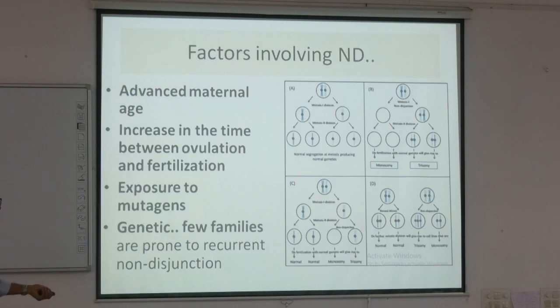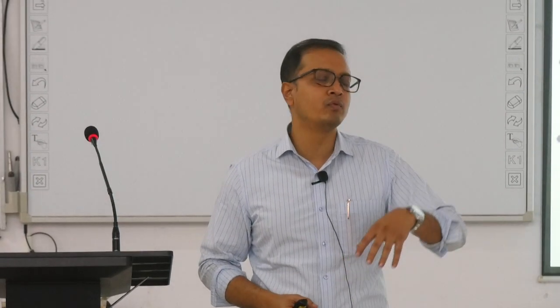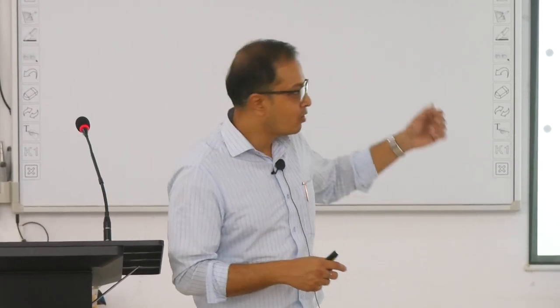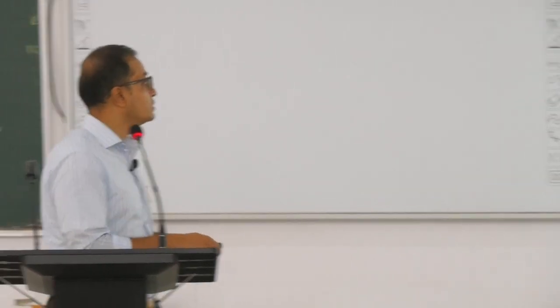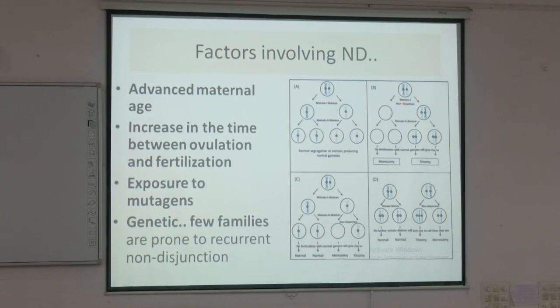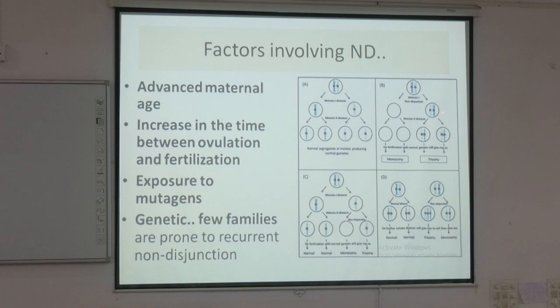And if you have non-disjunction taking place, then we have an error of chromosome movement. Some chromosomes have moved to one pole and some chromosomes have moved to other poles. So we have an abnormal chromosome number resulting from this problem. So this is the normal thing which is happening. And then if you have this problem, non-disjunction, separation is incomplete. Maybe everything is moving to one side of the cell, the other one is going empty like this. Or maybe we have the abnormal thing that we talked about, chimerism.